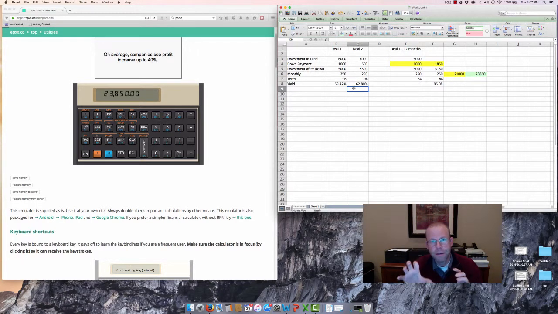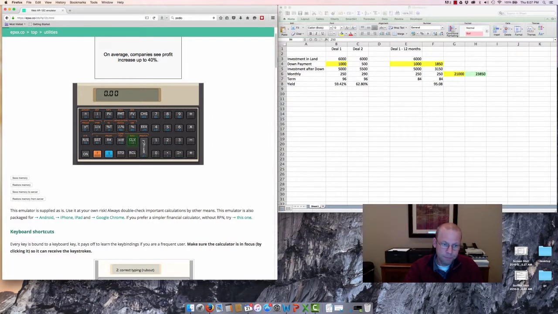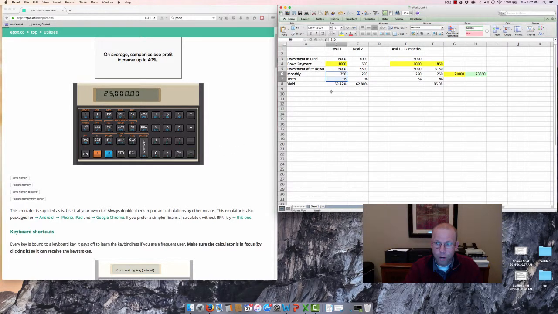$23,850 on this transaction by selling the note and taking 12 months less payment. Now, what would I have received without doing that? I would have received $1,000 from my buyer for his down payment, and I would have received $250 a month for 96 months, plus my $1,000. So I would have received $25,000. So what's my discount there? My discount is about $1,150. So I discounted the note $1,150.